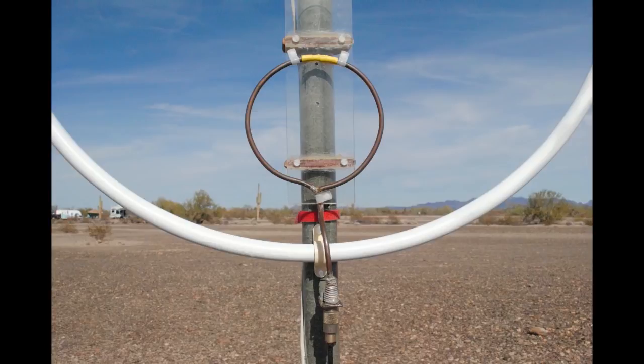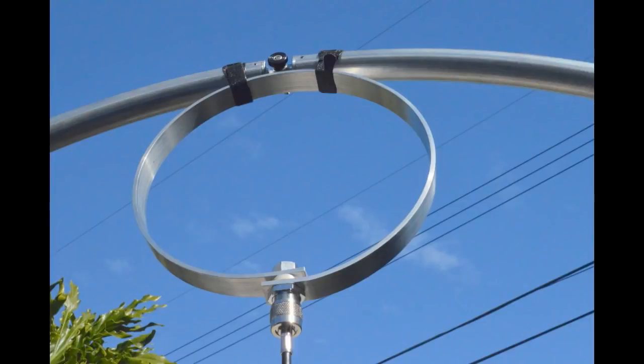Now, when folks homebrew their own loops, this is wonderful because remember, these small loops will work great in a condominium backyard where you're not allowed an antenna, yet the loop will put out a signal almost equivalent to a half-wave dipole mounted too low to really be effective. And here we see the primary of the transformer feeder loop that is just above the bottom of the main loop. And that feeder loop placement is very important.